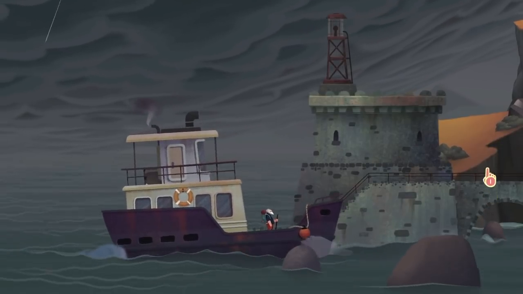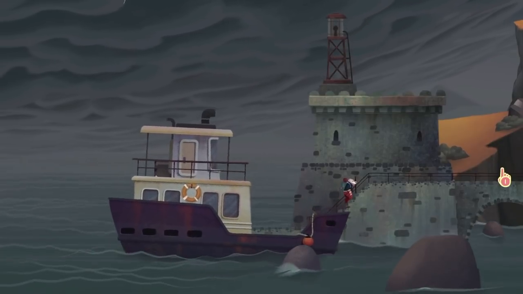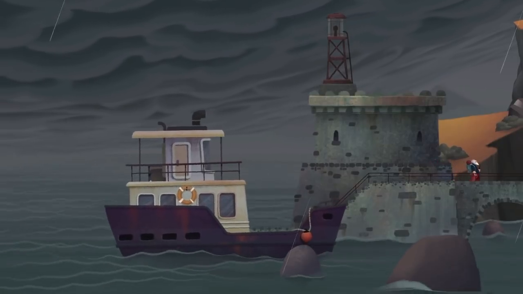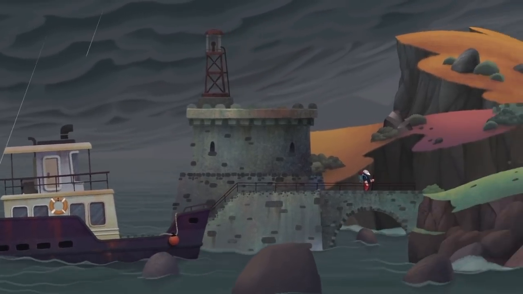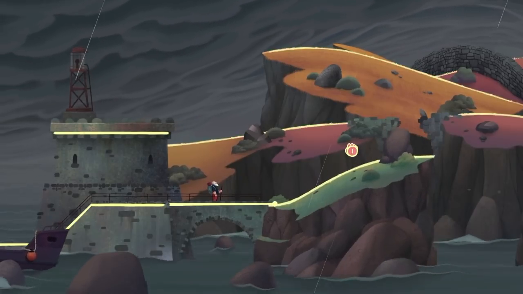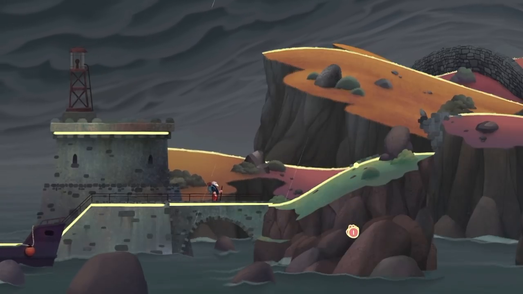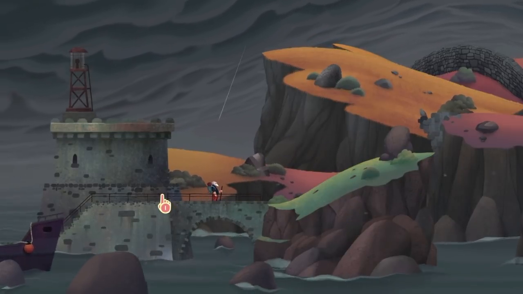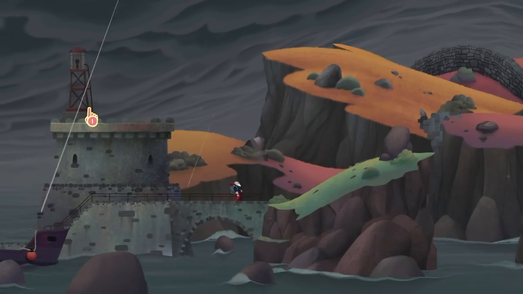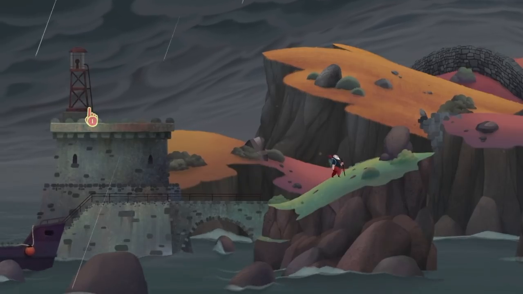Okay, once you're in the next area, hop off the boat and head to the right. Whilst you're over on the right, you'll be introduced to a new mechanic, two hills that can be pulled in different ways. So pull up the green hill in front of you. On the hill here, pull down the pink section as far as you can, and then pull up the orange section of this hill. Head over to the top to the lighthouse that is not switched on.